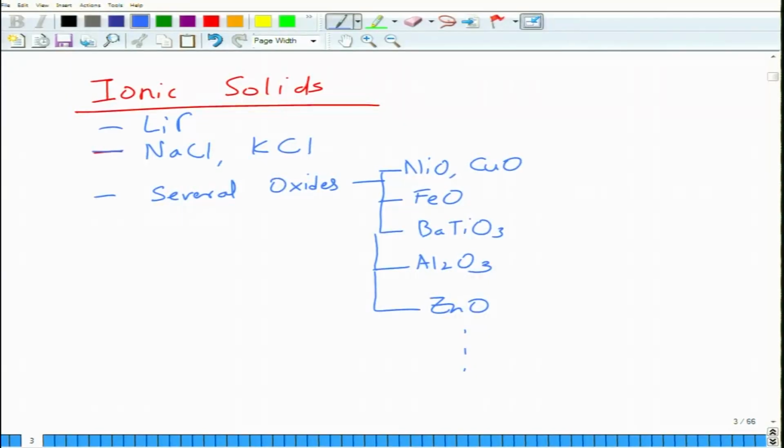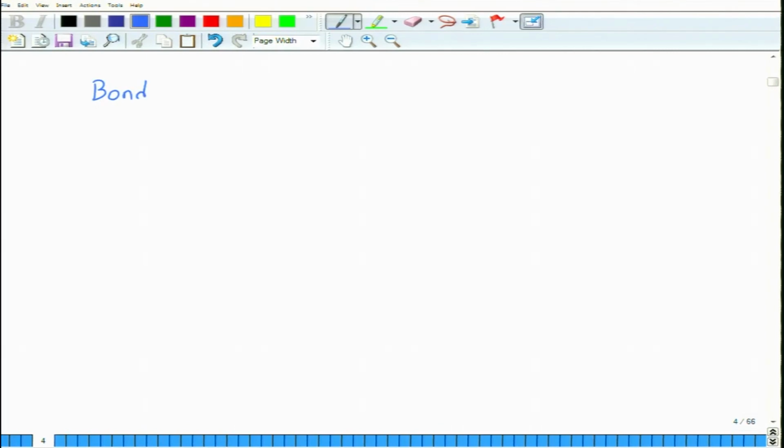They may not be 100% ionic, because ionic bond forms when there is a large difference between the electronegativity of two atoms. For example, lithium fluoride is another example. When the elements have a large difference in electronegativity, the bond is predominantly ionic. In some cases, when the difference is not large, the bond may be partly covalent. In most cases it is partly covalent and partly ionic, but they fall in the category of predominantly ionic character. So, bonding in this case is predominantly ionic.